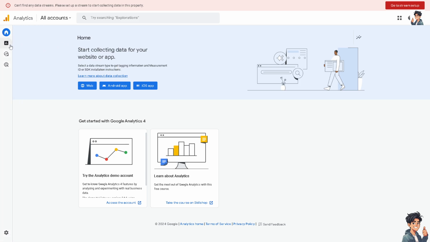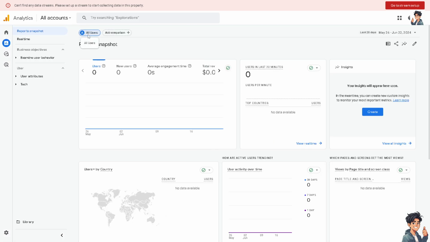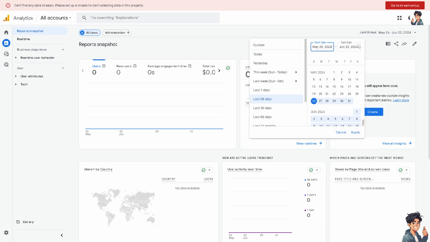After doing that, the next thing you need to do is, again, go to the reports and make sure you are on the correct GA4 property details. And from there, you would be able to see the insights for your monthly sessions and page views. And from here, you can, of course, select the date range. For example, that's going to be the last 30 days.